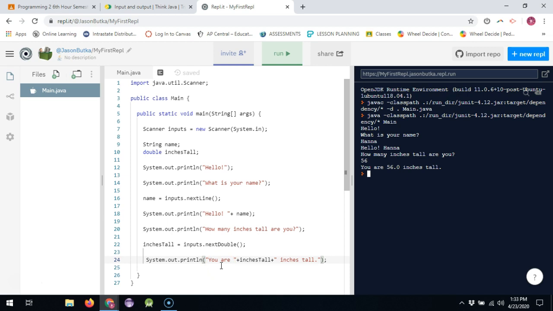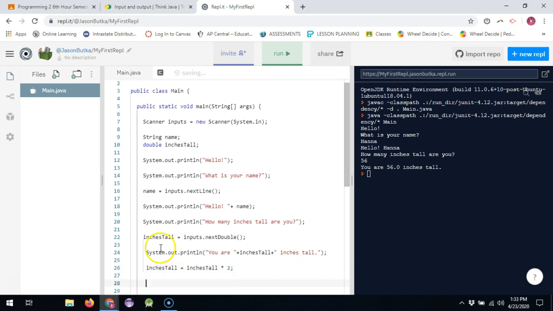Now, if I wanted to, I'm going to show you a quick little trick here. If I wanted to take in the variable inches tall and multiply it by 2, I could say, okay, inches tall is assigned the value of inches tall times 2.